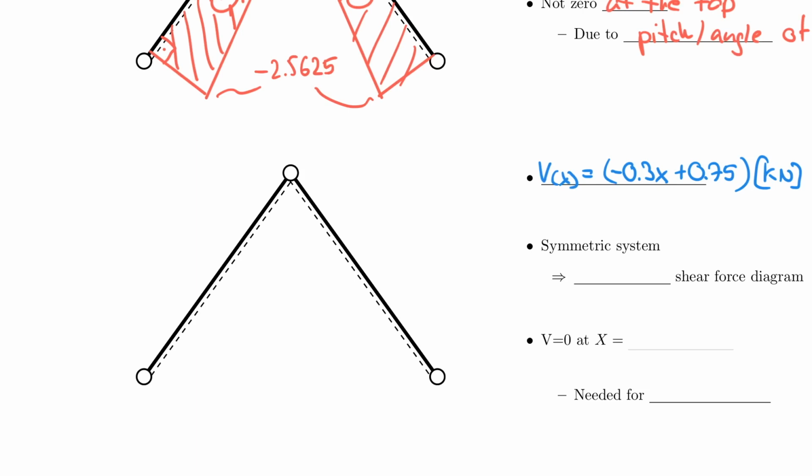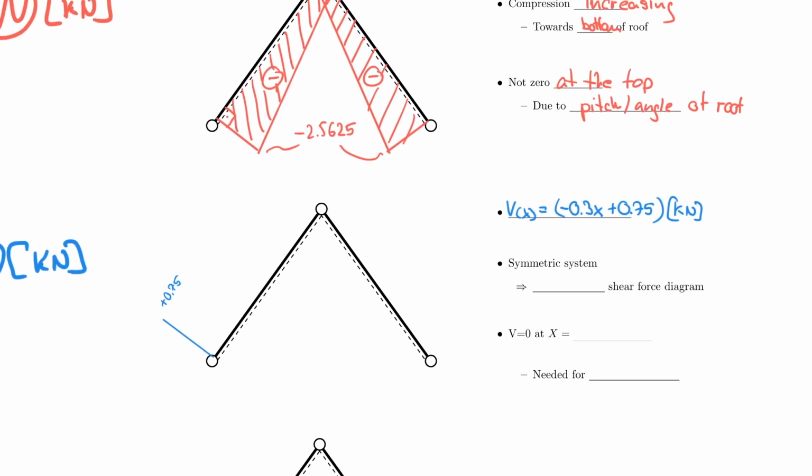Positive means opposite to the dashed fiber. So I'm going to call this here plus 0.75. And now, if this is the first time I do this and I'm in doubt, I need to ask myself what's happening. And so therefore I just plug in values for x. So for example, 1, 2, 3, 4, 5, of course with a maximum of 5. But if I plug in 5, I actually end up with negative 0.75. And so that's the value I'm going to use here to draw my diagram.